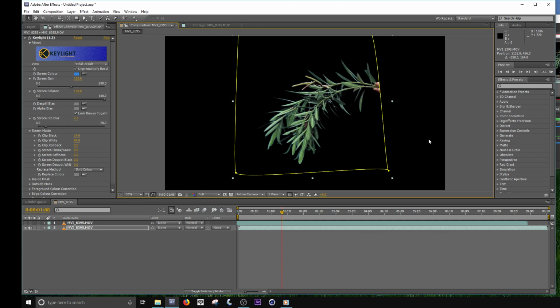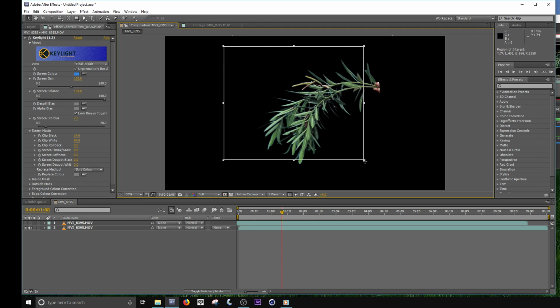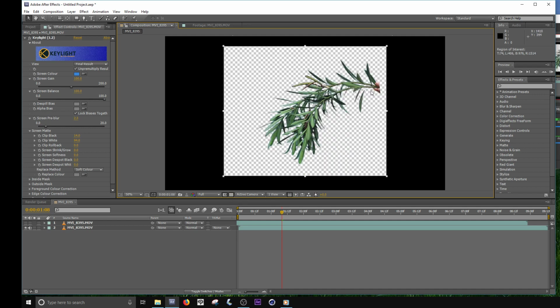You don't have to do this step, but if you work with a lot of green screen footage, you probably will do this step. My first step is to use this button right here. This is the region of interest button. If you click on this, you can draw a shape that's only going to look at the inside of this, right? So you can see that it's only showing me inside this.